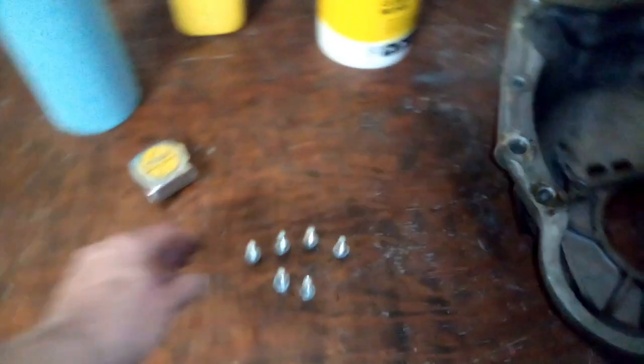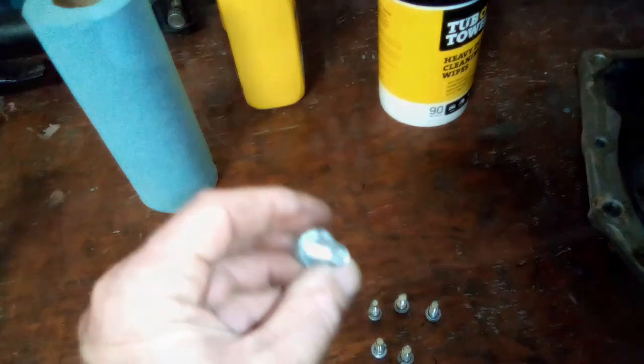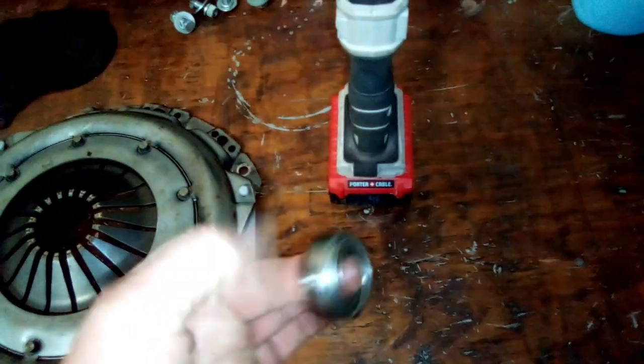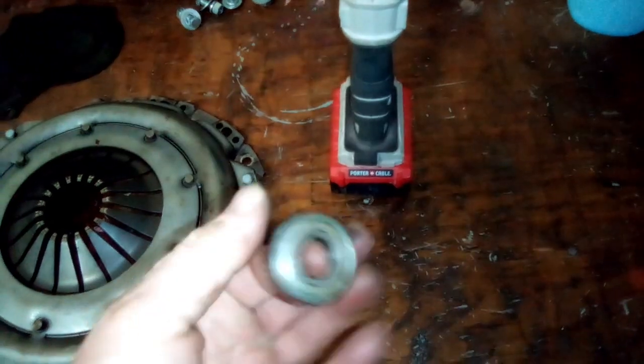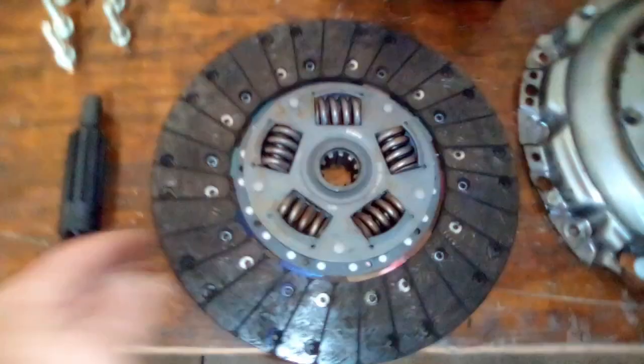Over here, got the bell housing off. I think my clutch bolts might be a little long. I don't even think these are the right ones. I'm going to look at ordering another set. The pilot bearing, it's fine. It doesn't make any noise. There's nothing wrong with it. So my pilot bearing wasn't making the noise. My pressure plate, there's nothing wrong with it. It's fine.